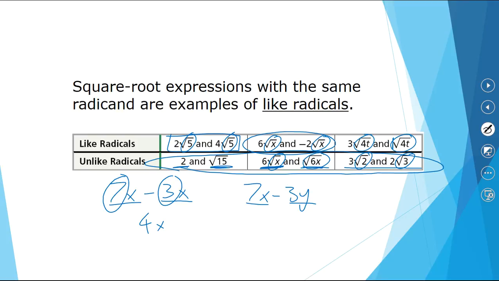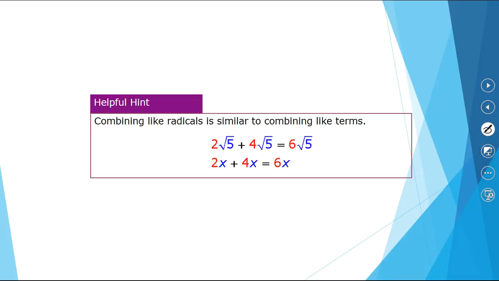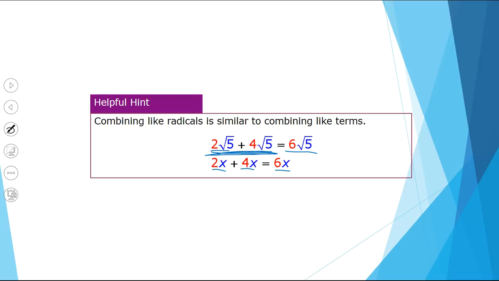The hard part of today is, if they're not the same, see if you can simplify them and make them the same. Or if they end up coming out to be the same, you just see if they are or not. And then just add them together, because it's just like combining like terms. If you have 2 square root of 5 plus 4 square root of 5, these are like radicals, so you can put them together and get 6 square root of 5. It's the same thing as 2x plus 4x being 6x. It's absolutely no different. But you have to realize that you can only combine these if they're like radical terms.